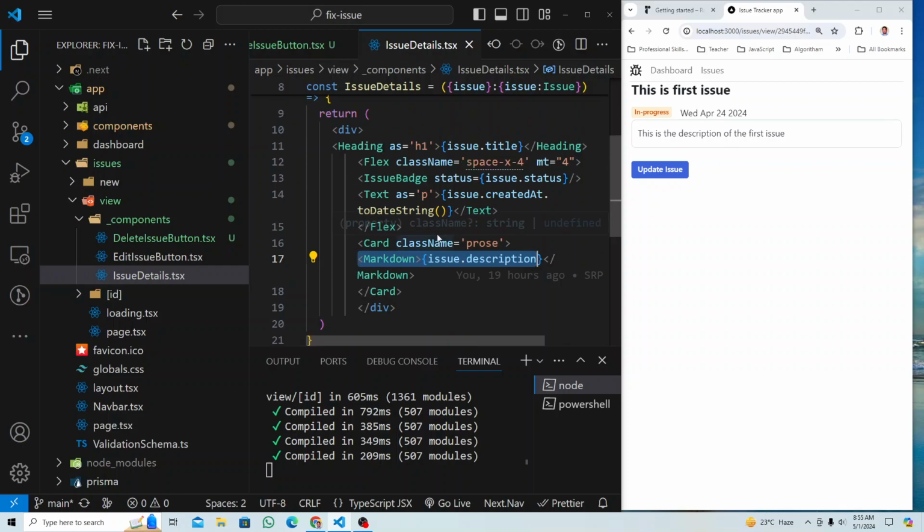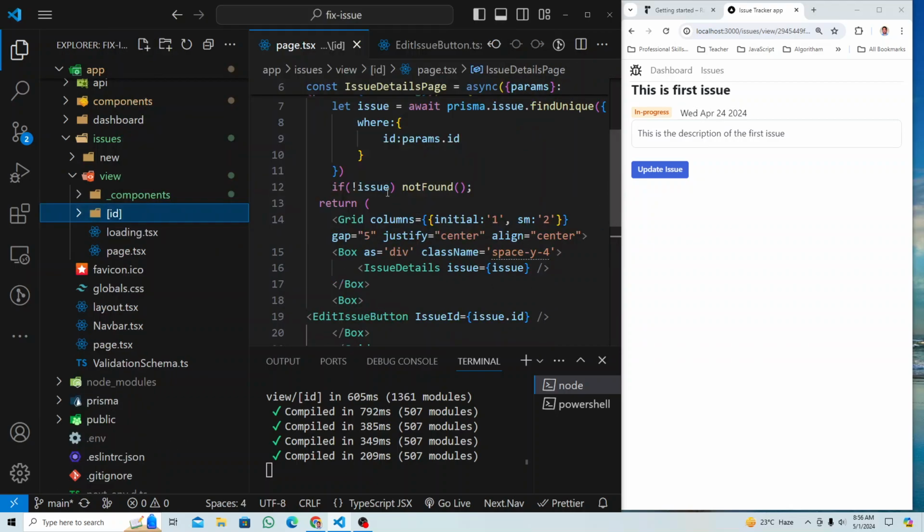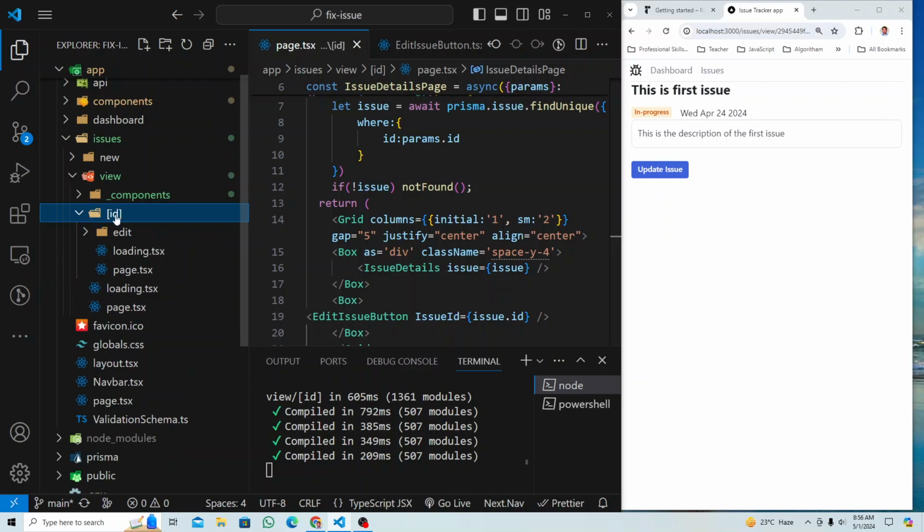That looks fine. Let me. Okay, so if you go to the details in the issue details page here, we have added the edit also in same place. Maybe we have to remove that one.